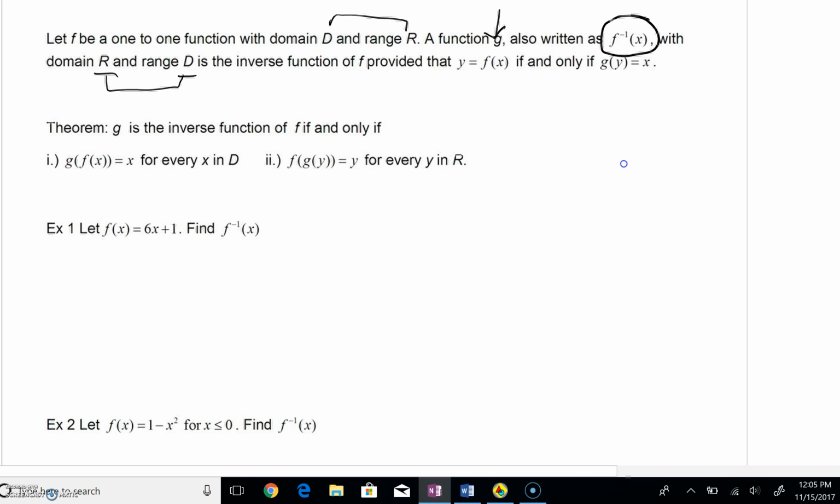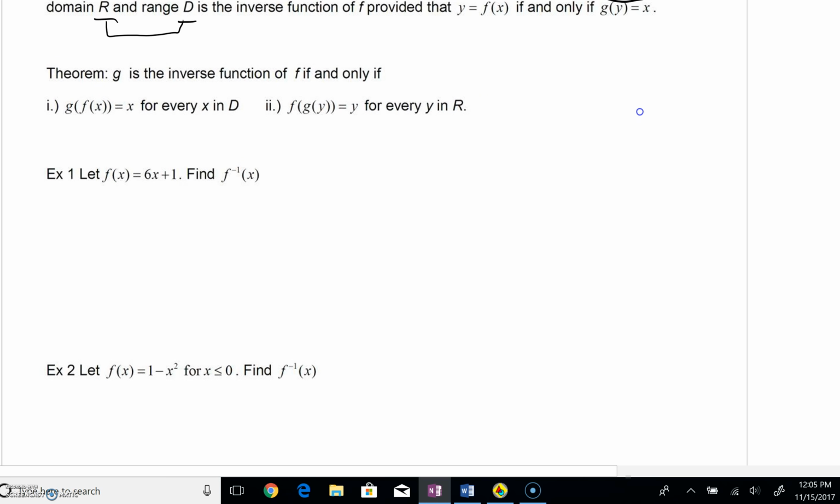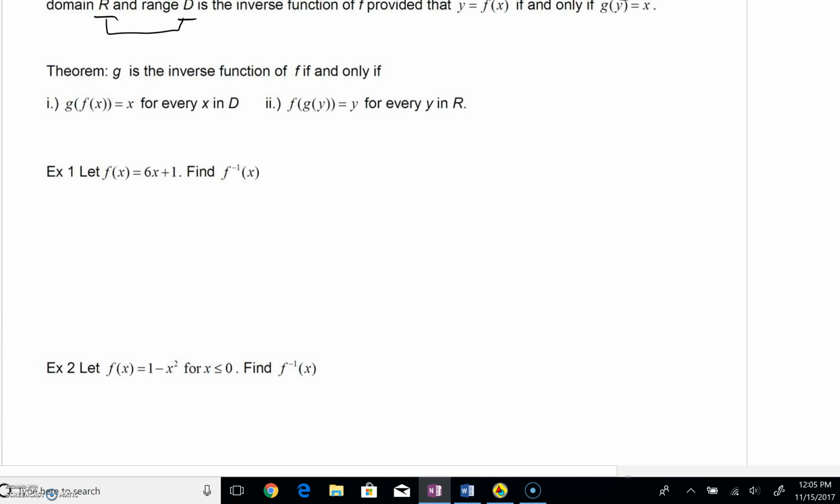So what you will see for a real quick theorem, and again, this is still pre-calculus and Algebra 2 review, if g is your inverse function, g of f of x would equal x. In other words, g would undo the work that f did. By way of comparison, if you had a g of y and if you took f of g of y, the f and the g would cancel out. You'd be left with y for every y in R.